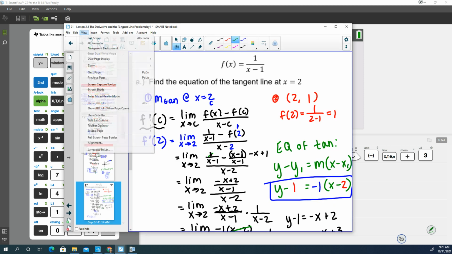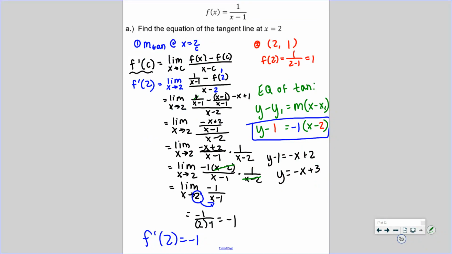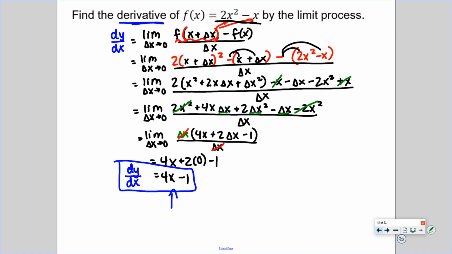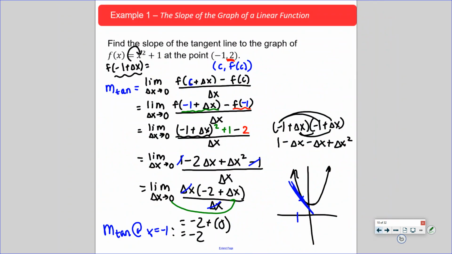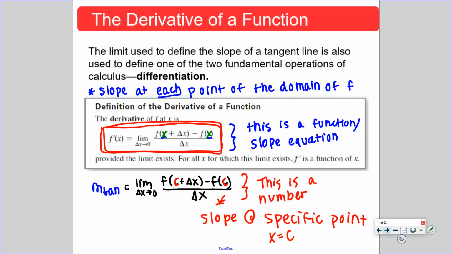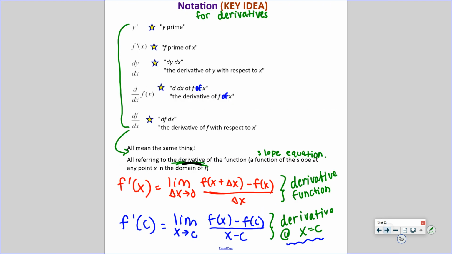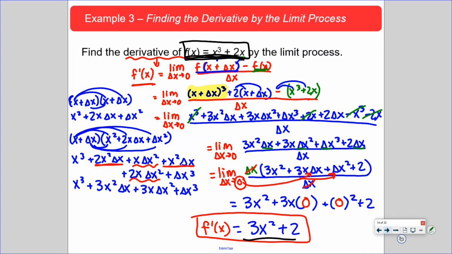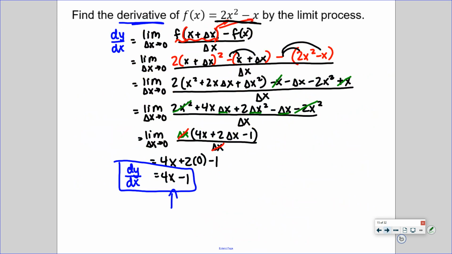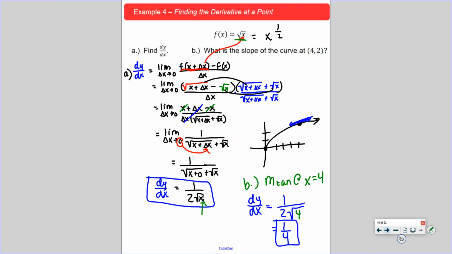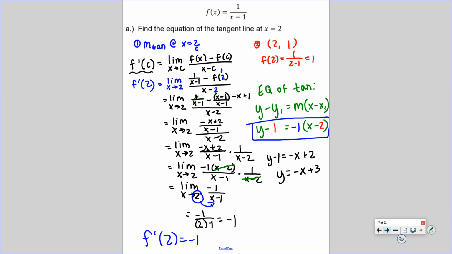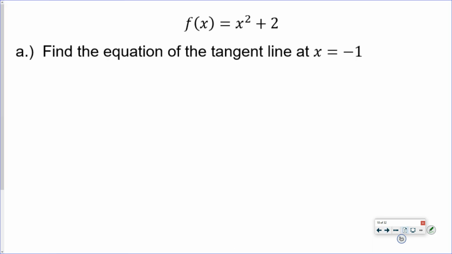Okay, these problems are fun. So I basically just added on steps, you guys. We just started off, well, actually, before I even taught you what the derivative was, we found the slope of the tangent line. And now we're adding on how that's connected to derivatives. Our derivative is our slope equation at any single point we want. We could use it to find the slope of the tangent line at any point, and now we're taking it a step further and writing these equations of the tangent line. We're going to do one more like this together. These are really common problems.